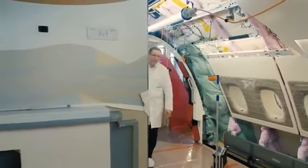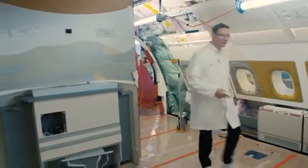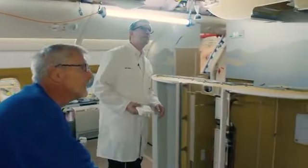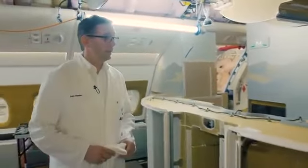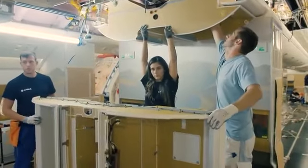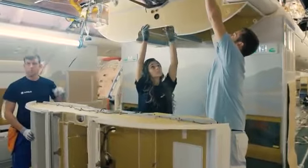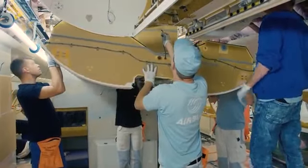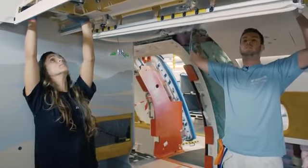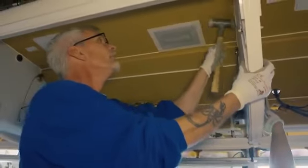Lars Fischer is making his way to the lower passenger deck. One of the storage compartments is causing problems. So, we have the bracket in place. Now we can install the compartment. Are you ready? Can we start? Good. One of the brackets didn't fit, as the holes drilled were outside the tolerance range. Using a replacement part, the storage compartment can now be mounted in position.